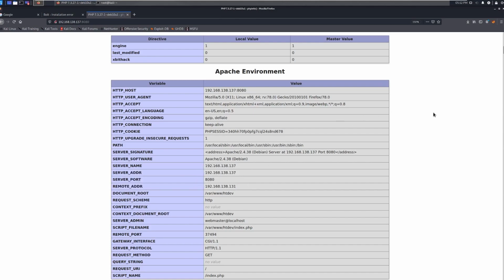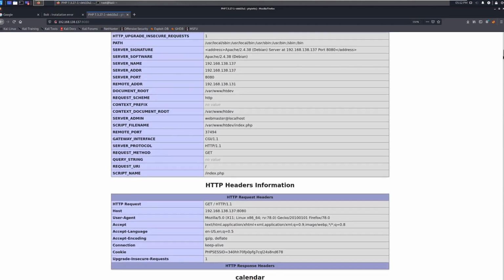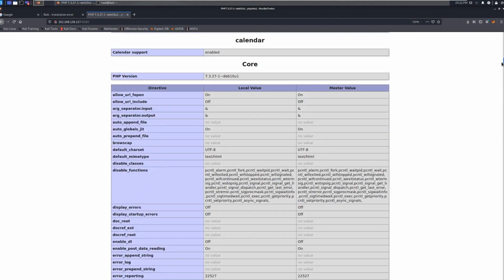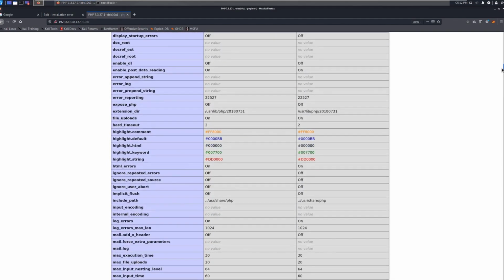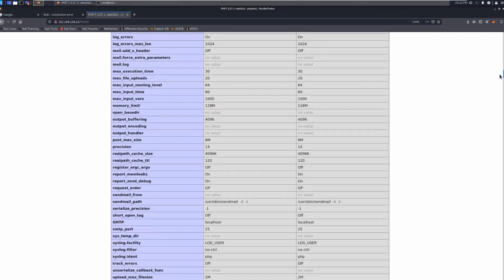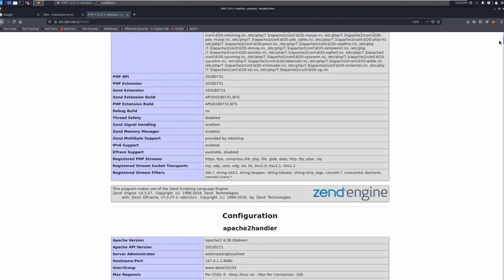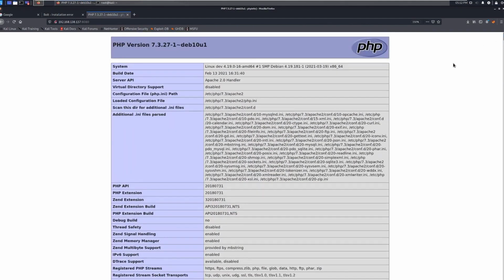If we were attacking this page, there could be some information disclosure in here that could tell us what the setup of this PHP page is. And that could tell us, hey, maybe there's file inclusion, maybe uploading is allowed, different attacks that might be enabled because of a setting that is configured or misconfigured in this PHP info page.